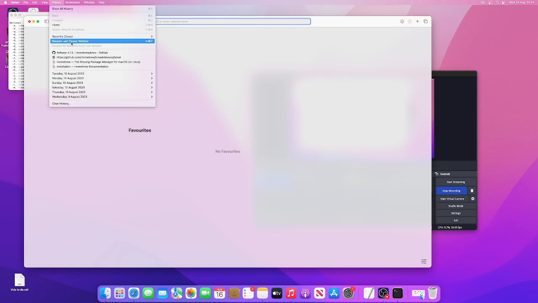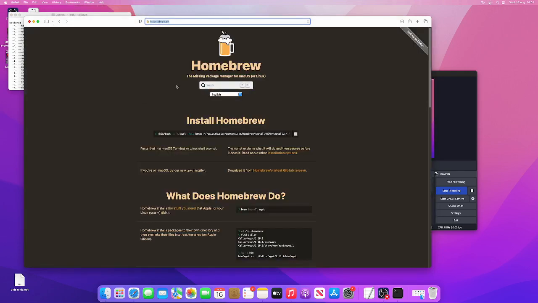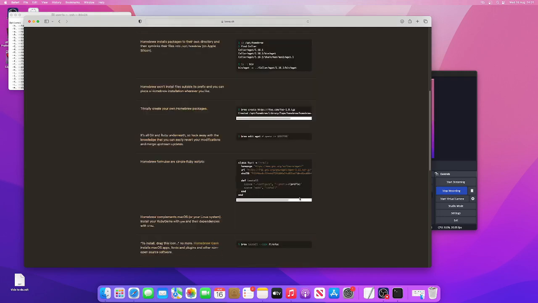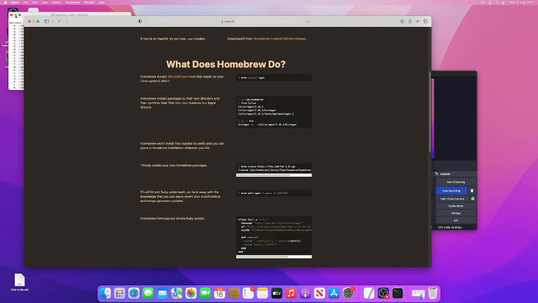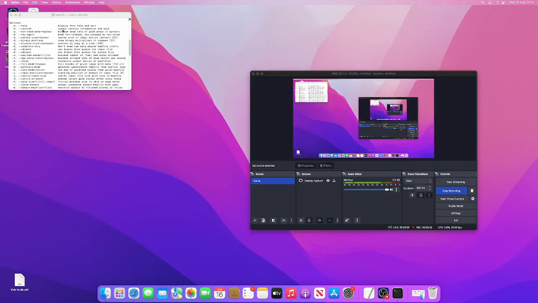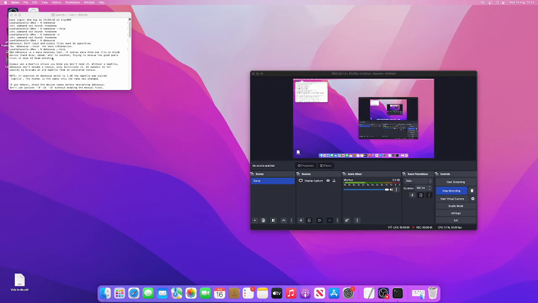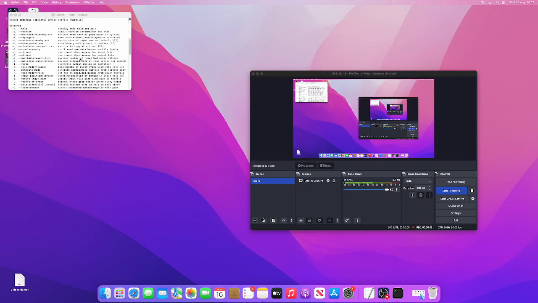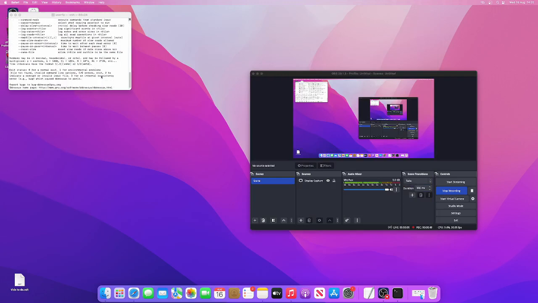I'll just find it again. So you go to the Homebrew home page. I don't think it's the home page actually, but yeah it is. And just copy that, and paste it into your terminal and then it goes through all this for you. It's really easy to do and useful, especially if you can get ddrescue on, which is worth doing it alone for.